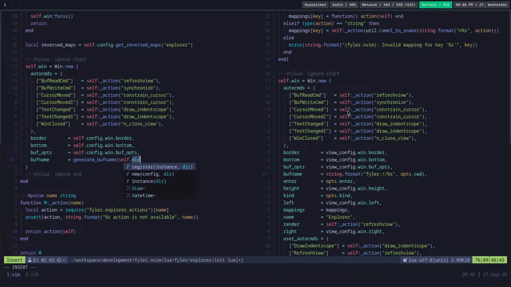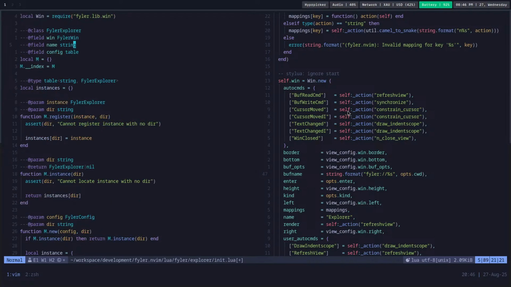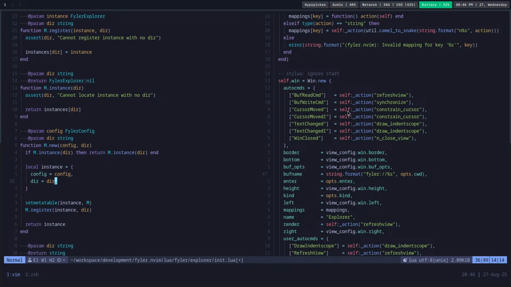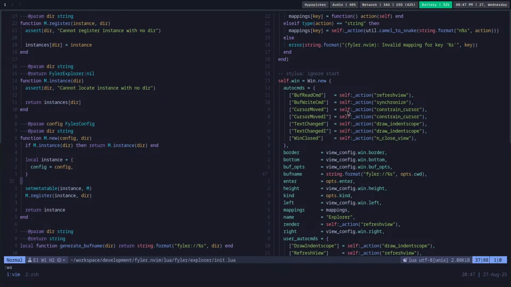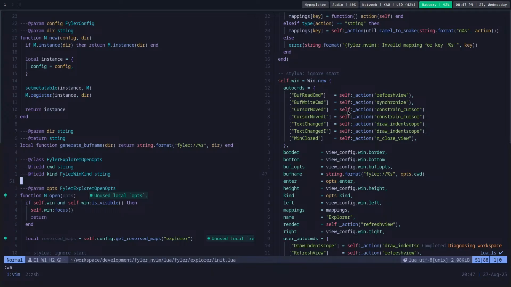I'm not really sure, but I think we must have this thing. Oh, okay, so we don't have this thing. That's a shame. So we don't have any dirs, right? Interesting.